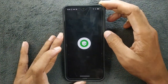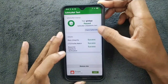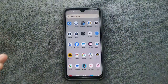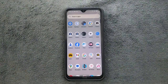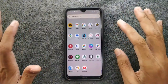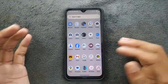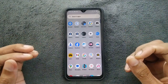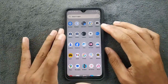Regarding safety net — safety net is passed, so you can use banking applications here. Everything is working perfectly fine. The only issue I've found with this ROM is that it is a little bit sluggish — it's not really as fast as Evolution X — and you are also missing MIUI camera. Other than that, there is no issue with this ROM. It's a perfectly usable ROM with no bugs.